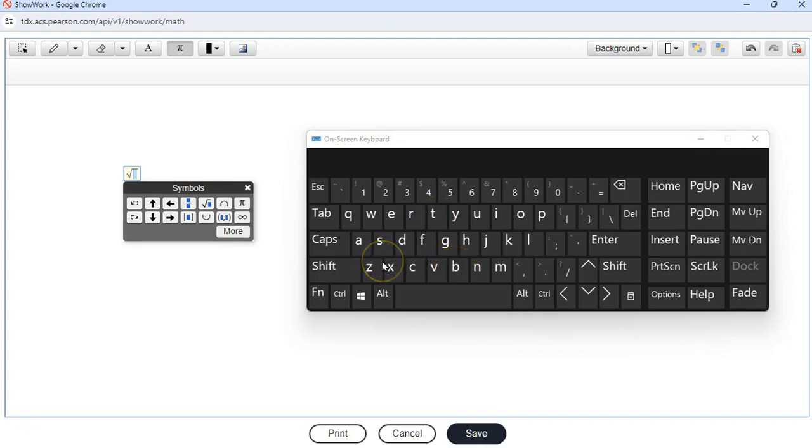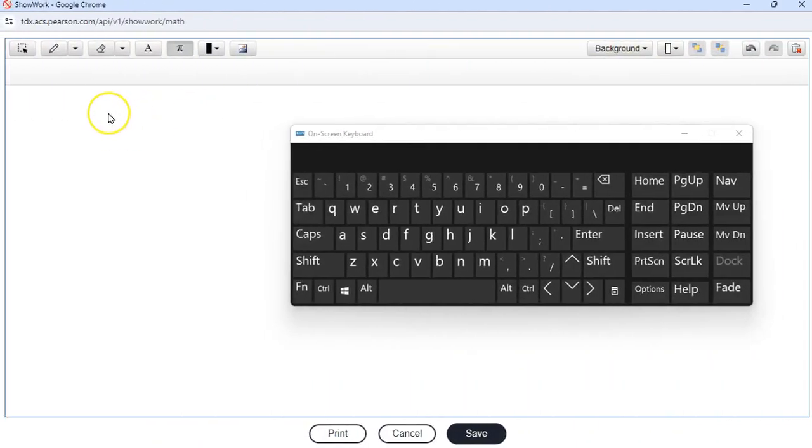Now, just like with our other templates, whatever you type is going to go in the blue field. If you have finished typing what belongs under the radical, but then you need to type something that goes outside of the radical, again, you would need to type the right arrow key to move the cursor out from under the radical so you can continue typing your expression.